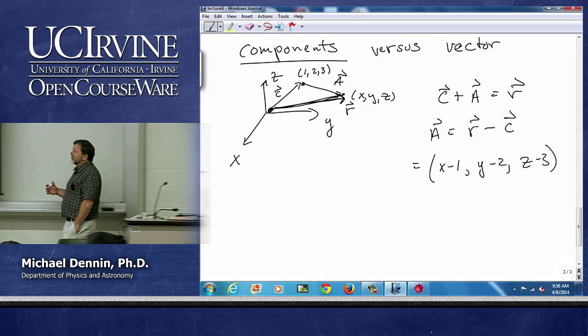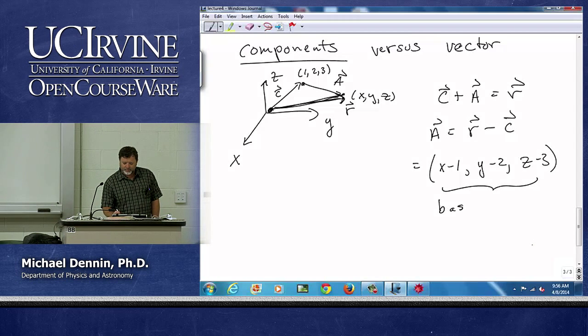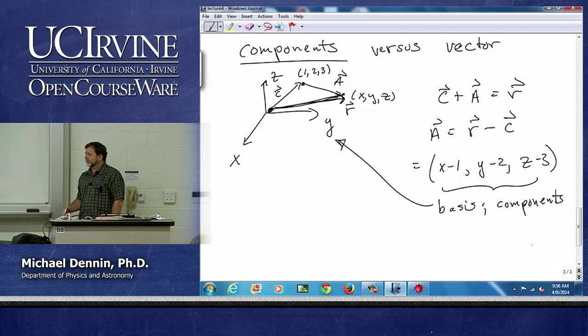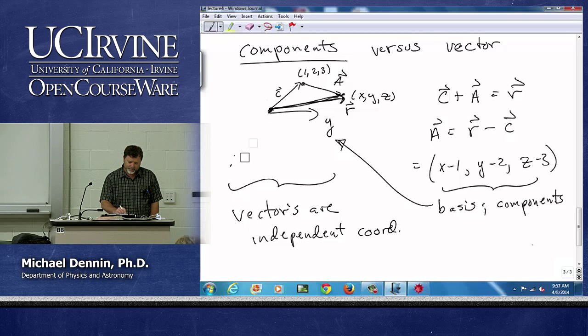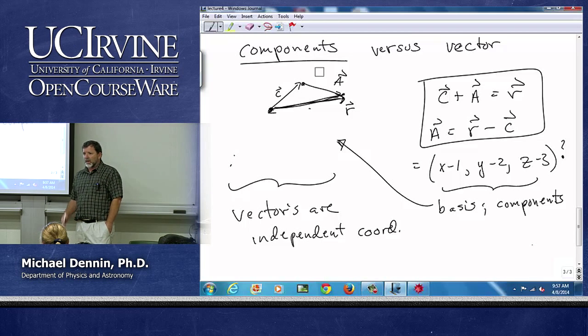Now, the important thing to keep in mind is this notation assumes a certain basis, this set of x, y, z, and it provides us with the components, actual numbers that appear to give us the vector. But the vectors are completely independent of the coordinate system. So I can come in and erase my coordinate system. And this is all true. But you have no idea if this is true. Oh, got to erase my components. Until I draw in a new coordinate system. And that's kind of a key idea.